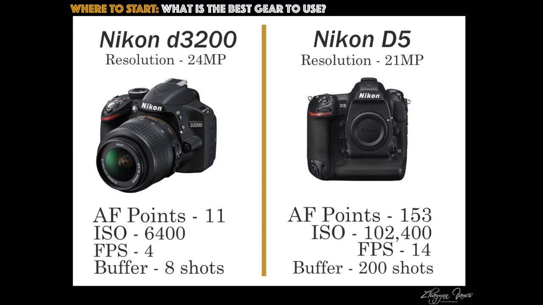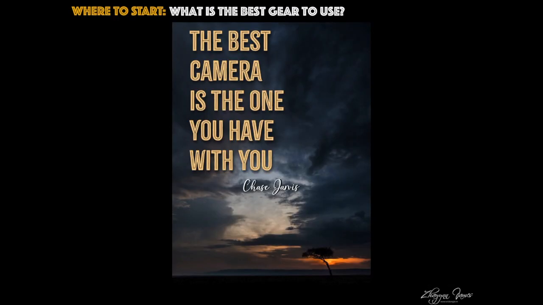Focus on what you have at hand. This quote by Chase Jarvis, who's one of the most famous photographers in the world right now, is something that's an absolute clincher. The best camera is the one that you have with you at that moment. It's all about your skills and your skill level. Develop your skills and then get better gear. So don't chase gear.